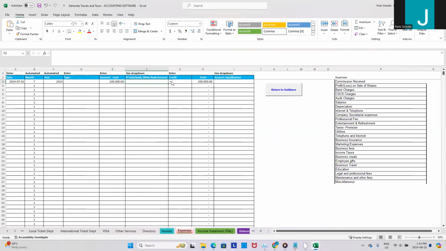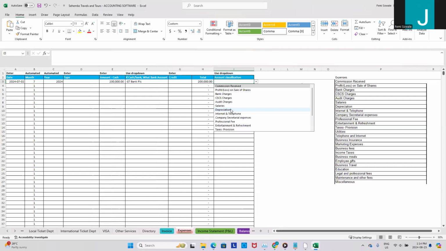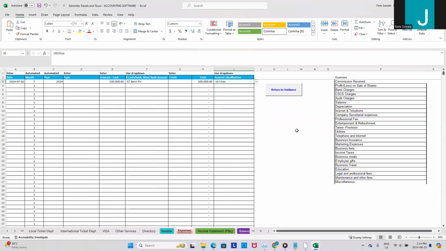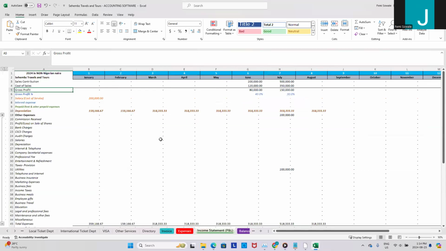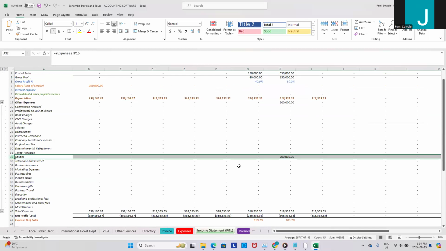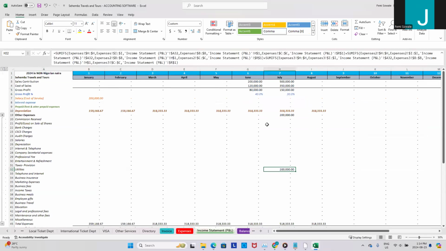From what bank did you pay it? If it is from a bank or from petty cash, let's say it's from GT Bank. And then what is the classification? Let's say it's utilities, for example. Once you do that and go to your income statement, you can see it's now showing up in utilities for July.